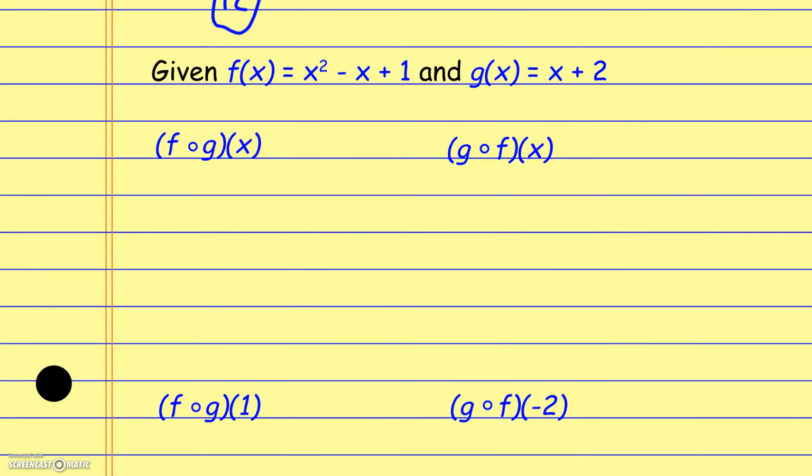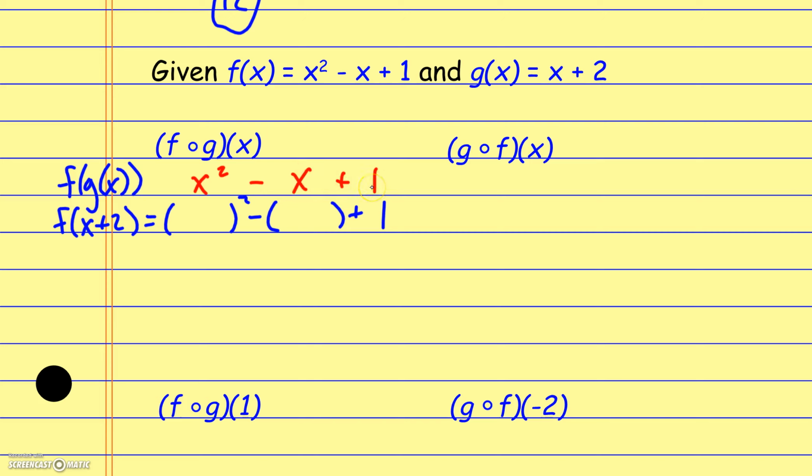If we do a couple more examples just to practice this thing, again, right here, this is like f of g of x. So if I plug an x into the g function, it leaves me with an x plus 2. And now if I plug that x plus 2 into the f function, and I always write it this way in terms of parentheses. Now keep in mind that this is like an x squared. That's what a variable is, really. A variable is a blank space. It's a space that I'm waiting to plug something into. So x squared minus x plus 1 is like blank squared minus blank plus 1.